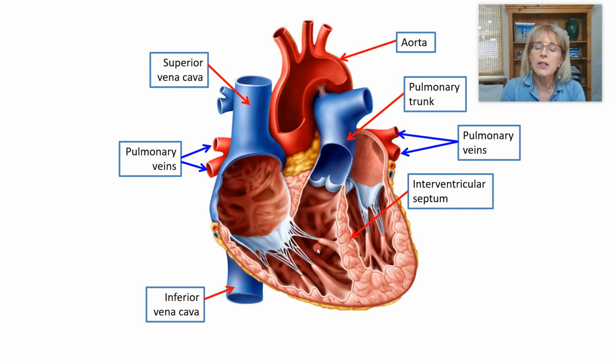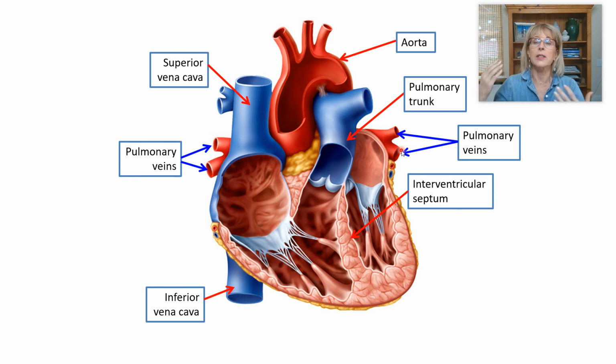When it leaves the right ventricle to go into the pulmonary arteries, this is the pulmonary trunk and it splits quickly to become the pulmonary arteries. When it does that, it's still blue. Why? Because it has not had the opportunity to pick up oxygen yet. It's going to go out to the lungs, pick up oxygen, and as it comes back to the heart through the pulmonary veins, it's red. So blood in the pulmonary veins is red.